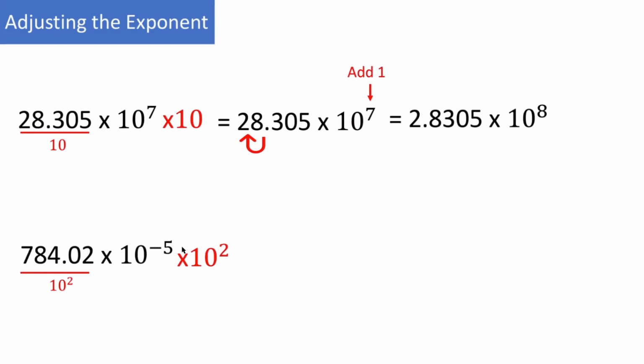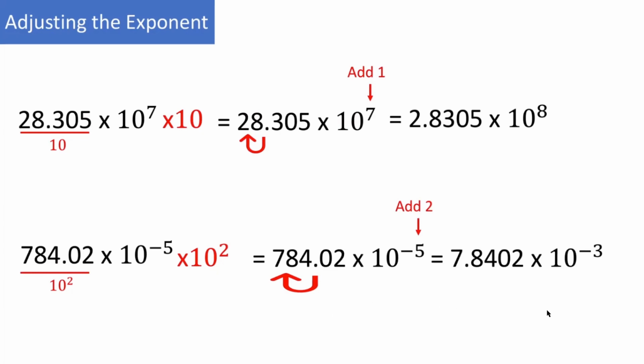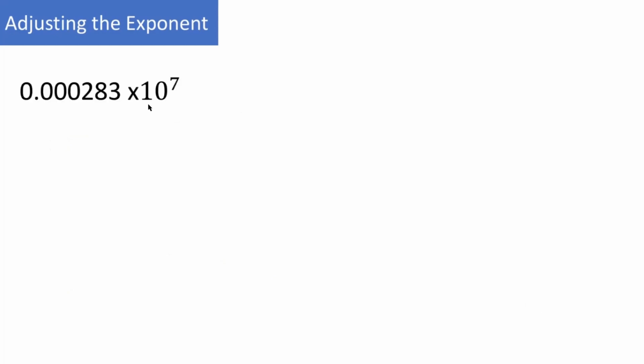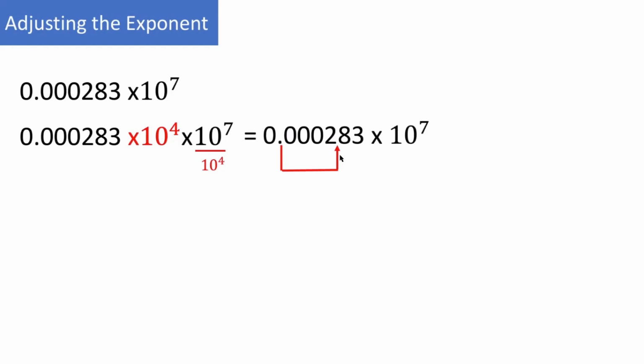So now those are going to be added. So I'm adding 2 to this power. I get this answer. Another example here is to the power 7. Now I'm going to move this to the right 4 positions. See? 1, 2, 3, 4. So I'm multiplying this number by 10 to the power 4. In order not to change the value, I have to divide by 10 to the power 4. Now, which means this decimal point is moved to here, then I have to subtract 4 from 7. 7 minus 4.